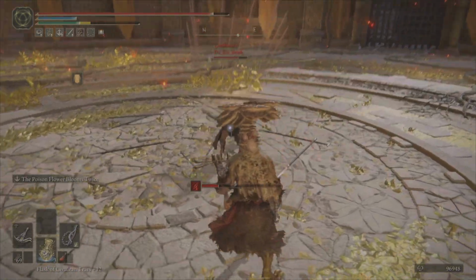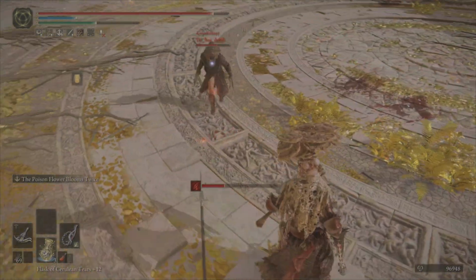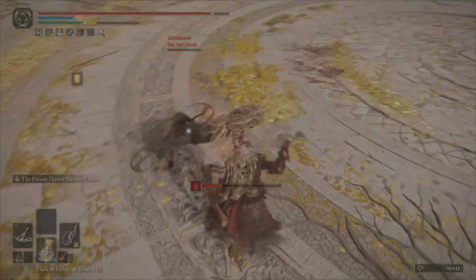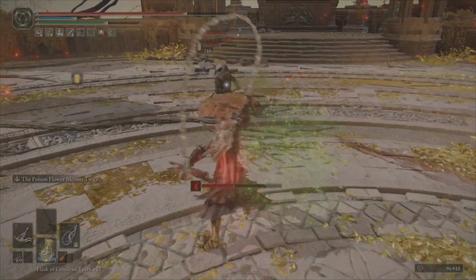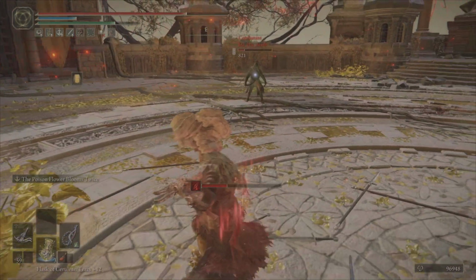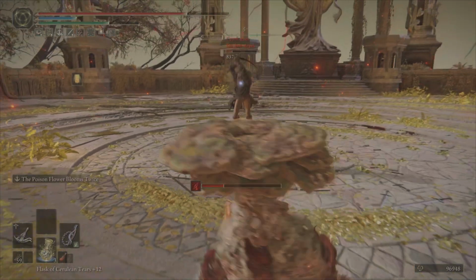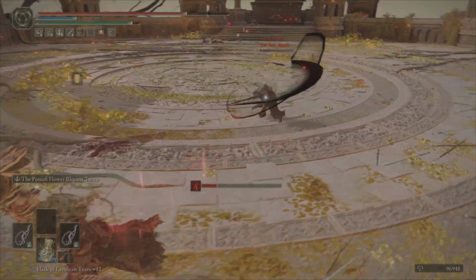So I kept my crossbow in my hand. I didn't manage to land those bolts, but I did manage to land a couple of hits with the whip. He actually got me with the backhand right there. But then I got the poison to proc, and once it procs, everything does a tremendous amount more damage. So I just went with the bolts to try to get the rot.